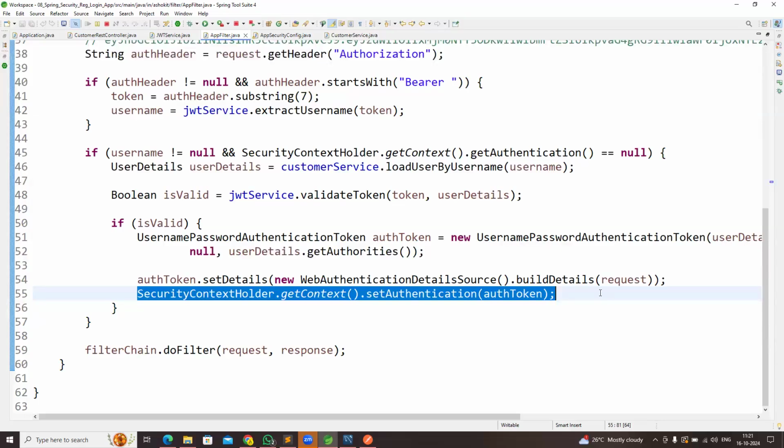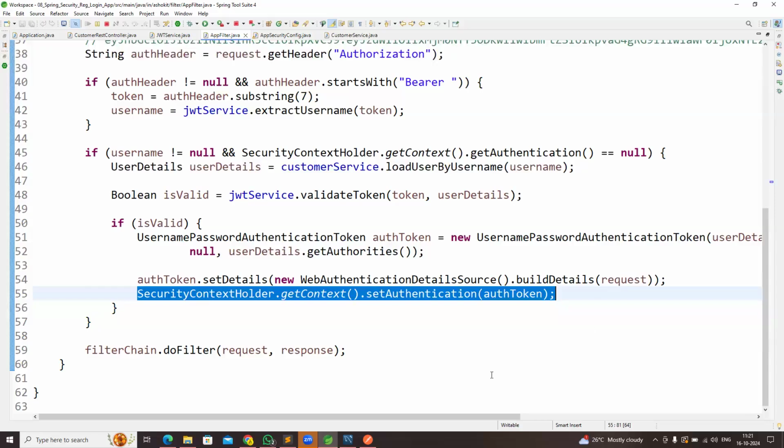Are you clear with my point? Sir, for every user, we need to generate the token, right? Yes, for every user, whenever they log in, a token will be generated. In the token, the username will be available. When you send the token, we will verify whether your username is present in it or not. Okay, sir. For every user, a token will be generated.